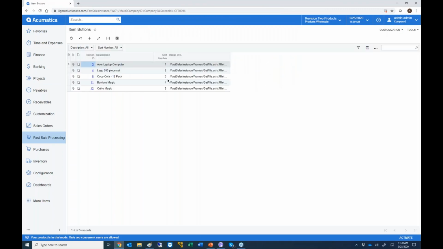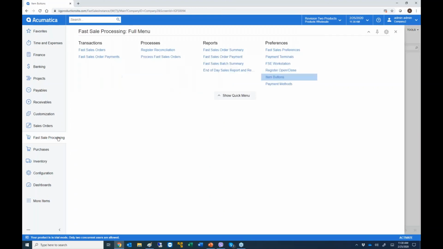We let you do buttons. Here's where you give the address to the image for any one of these items. And I said we're going to do the tree structure for it. Basically, processing payment.